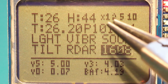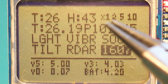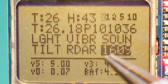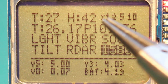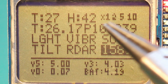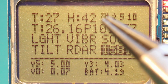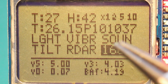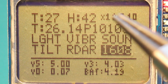And I forgot to tell you, this thing here at the top, in which you see X12510, it's telling you how many transmissions have been missed. So now it's receiving every 1.6 seconds. It means all the transmissions are successful. When the X is with a white background, it means it just displayed the values on the LCD screen. When it goes with a black background, it means it's waiting for the new transmission, and this takes around 1.6 seconds. If it misses one, so in around 1.7 seconds it didn't receive the transmission again, the X will be black lighted, and so on.